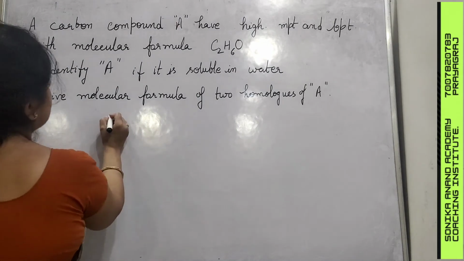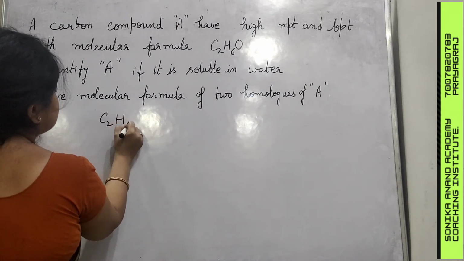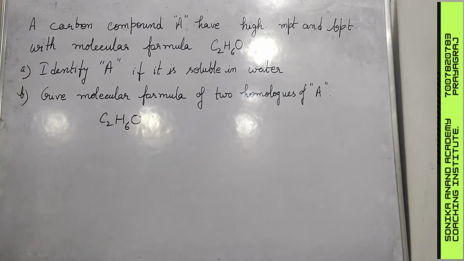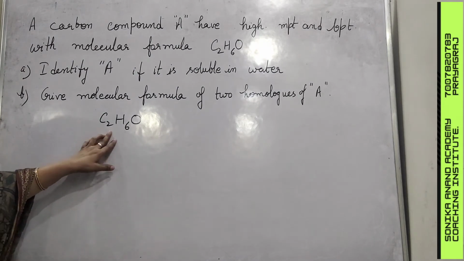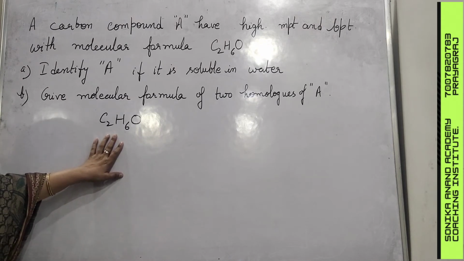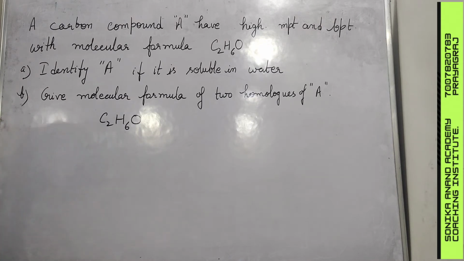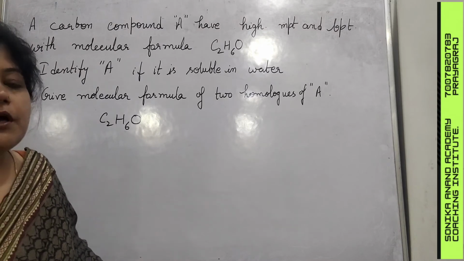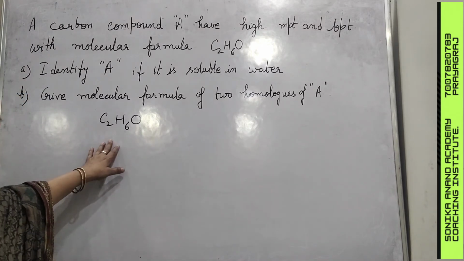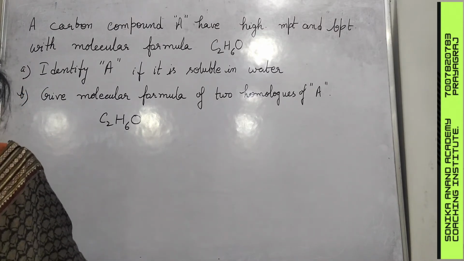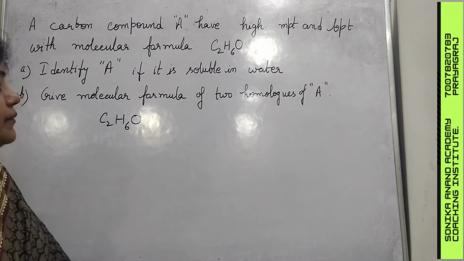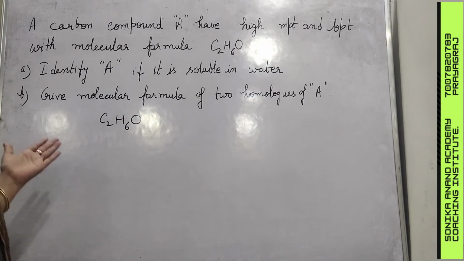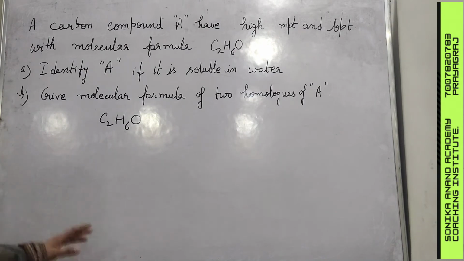So as the compound is C2H6O, that means it is not an alkane, alkene or alkyne. It also has a functional group inside it. Okay, so the functional groups are halogens. So there's no halogen. Now alcohol, aldehyde, ketone, ether, ester, these types of functional group may be here. Okay, so we can search for it.